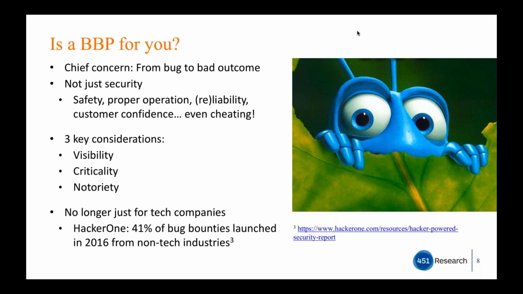How you handle the report of a defect or a bug can again have an impact on how you and your brand is perceived in the public view, but also will have a hand in how hackers and researchers are perceived if they're effective at finding defects and your response does not seem to merit the same level of attention and diligence that a hacker or security researcher gives to your issue. That can also redound negatively on you and your brand. So these are some things that you want to consider in weighing whether or not a bug bounty program is something that your organization needs to consider.